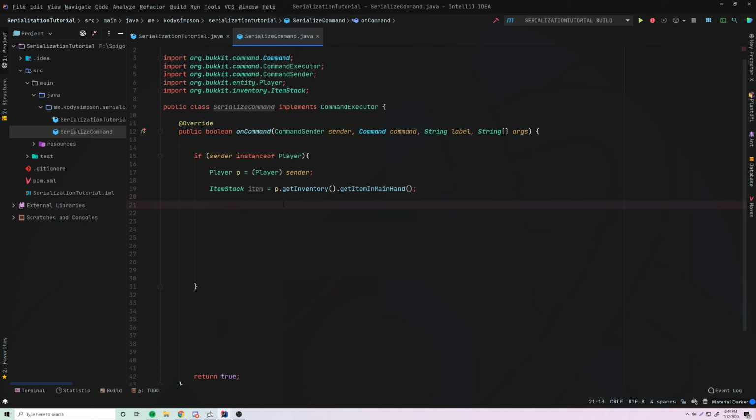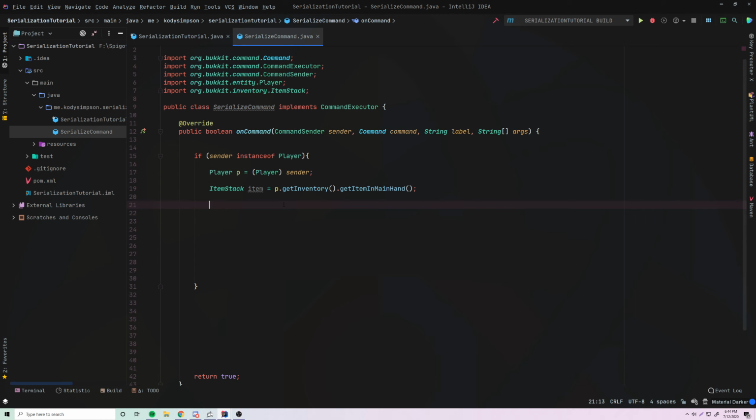So now that we have an item that we can work with here, we can now begin the encoding process, or the serialization process, and then we're going to encode it, okay? So like I said before, like I said a million times by now, the serialization process means to convert an object into a byte stream. So let's get started here.